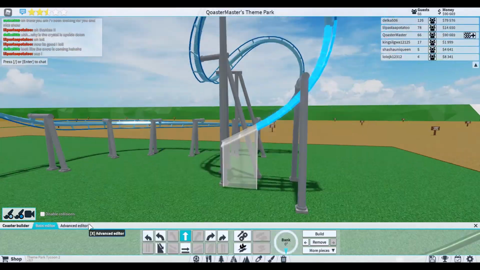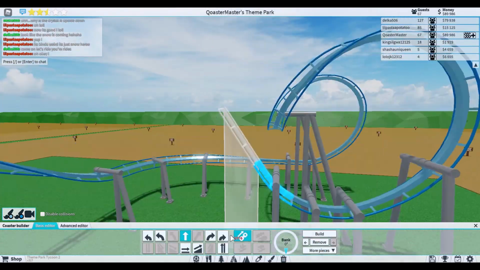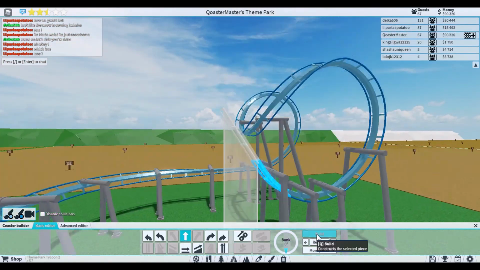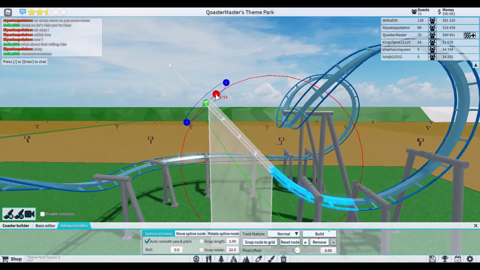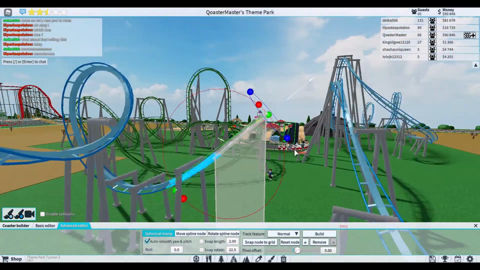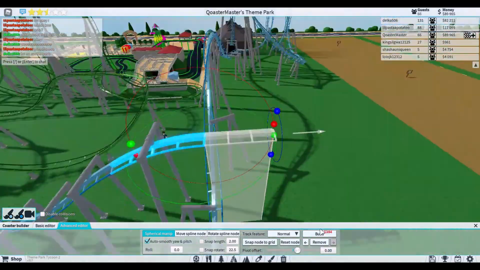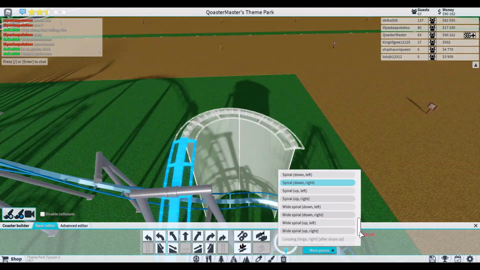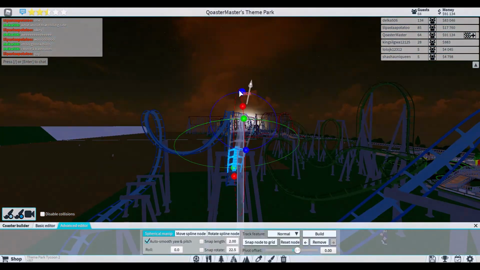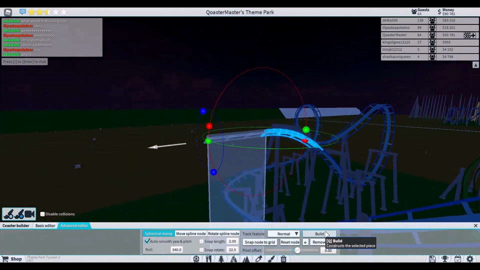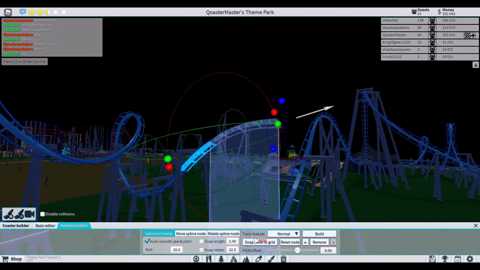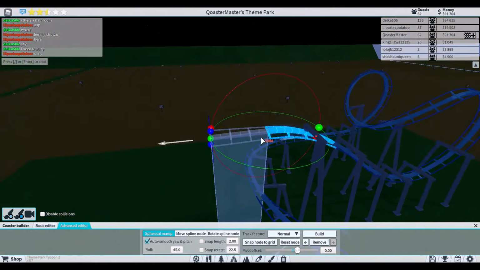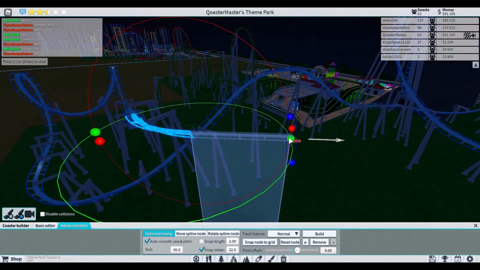So yeah, now just doing a count on the inversions. I think there are 4 inversions as of now. In the whole ride, there are 6 inversions, but as of now, you can only see 4 of them. So there is 1 vertical loop, 1 Immelman, and a Cobra roll. Oh yeah, and a zero gravity roll. So 5 inversions as of now, and the whole coaster has 7 inversions. So this part you can see me building over here.